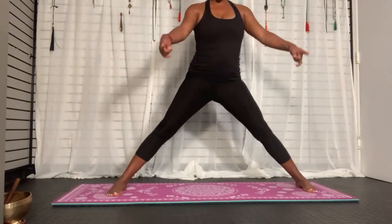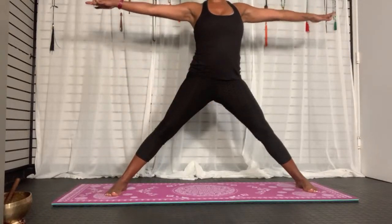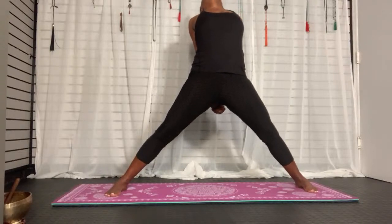Breathe. Feet are parallel. Inhale, both arms out like an airplane. Exhale, interlace your fingers behind your back. Try to bring the palms together. Open up the shoulders. Inhale, arch back.